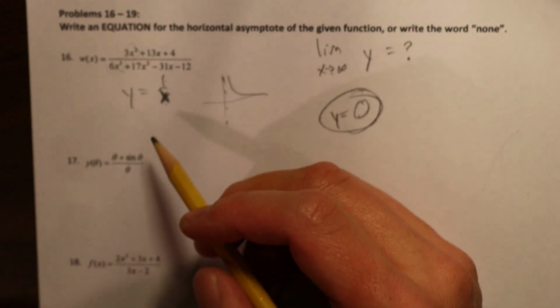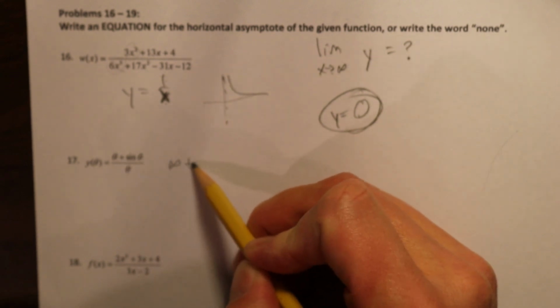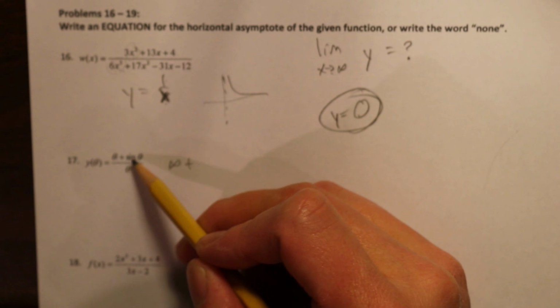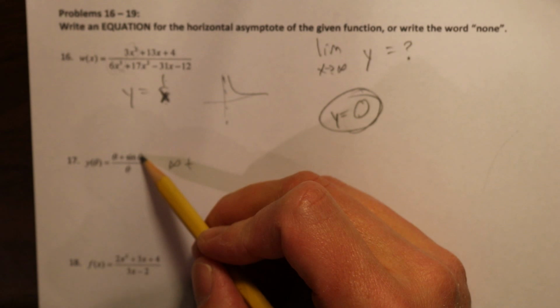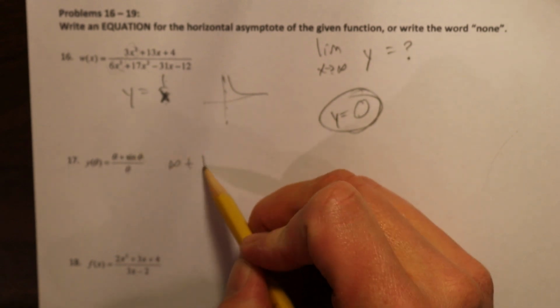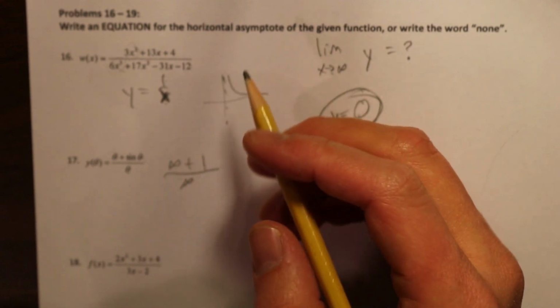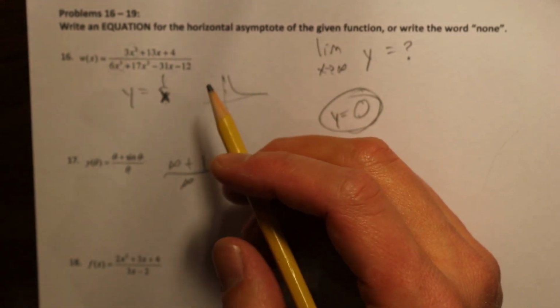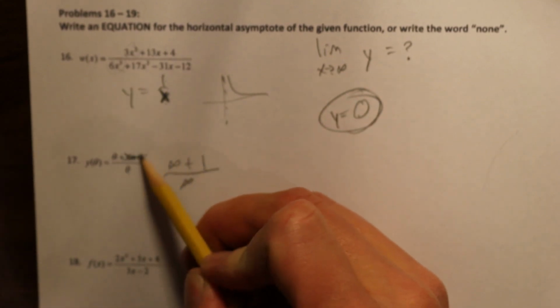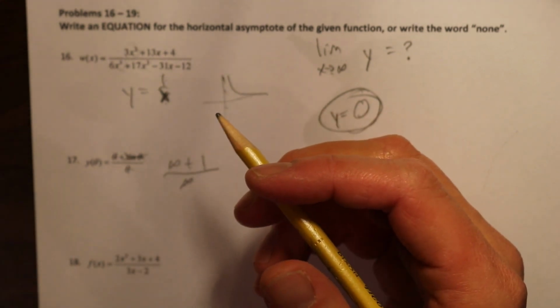For number 17, if you let theta, in this case, get really large, you're getting infinity plus, well, sine of infinity doesn't vary very much. No matter what you plug in for theta here, you're going to get something between -1 and 1. So even at its greatest value, the result's still going to be 1. No matter how big theta is, sine of it will never top 1. And the bottom is infinity as well. Essentially what happens then is that this term is irrelevant. You really have some number divided by itself, which is going to give you 1.